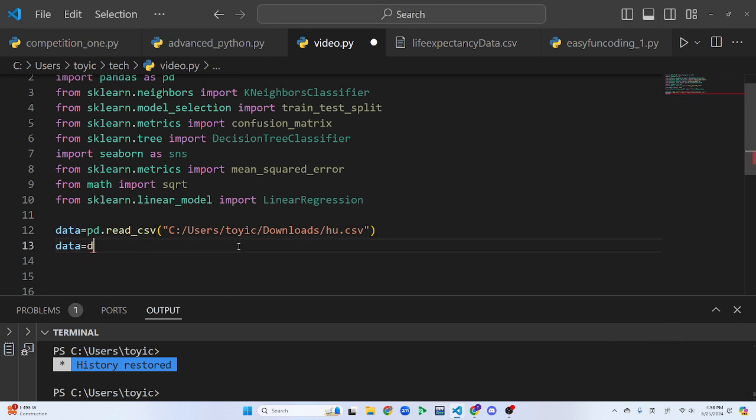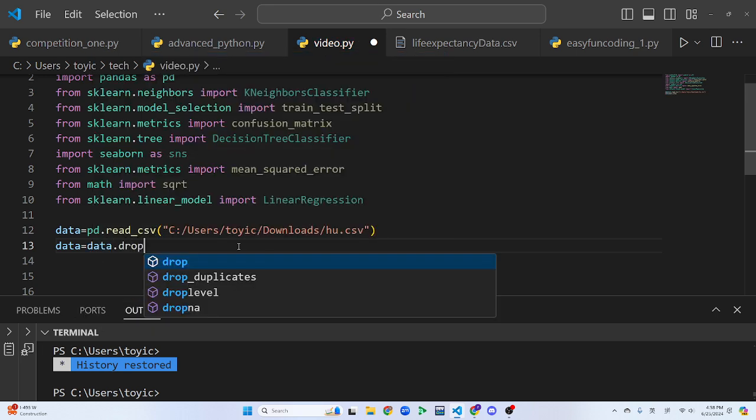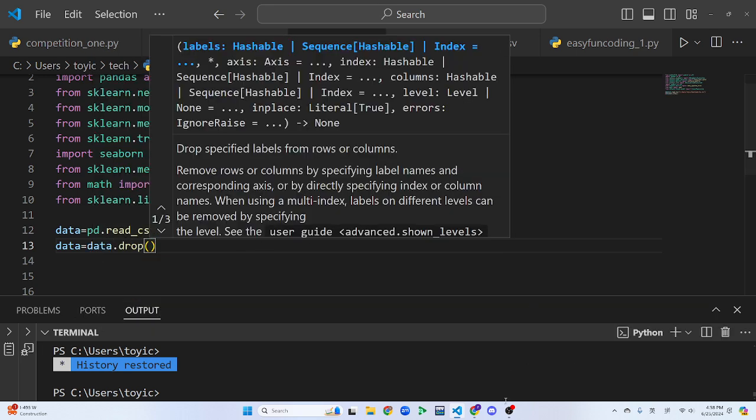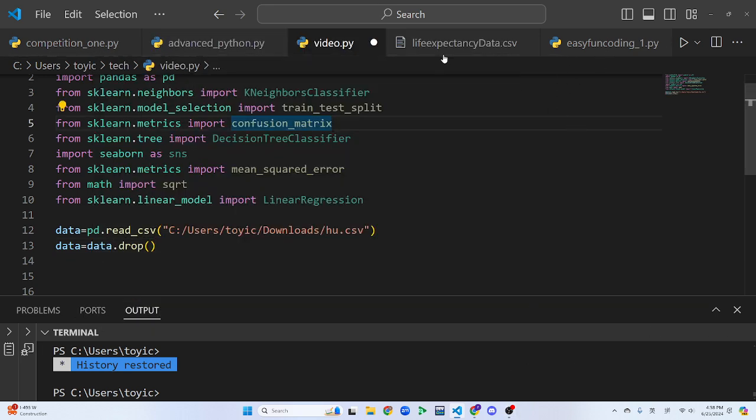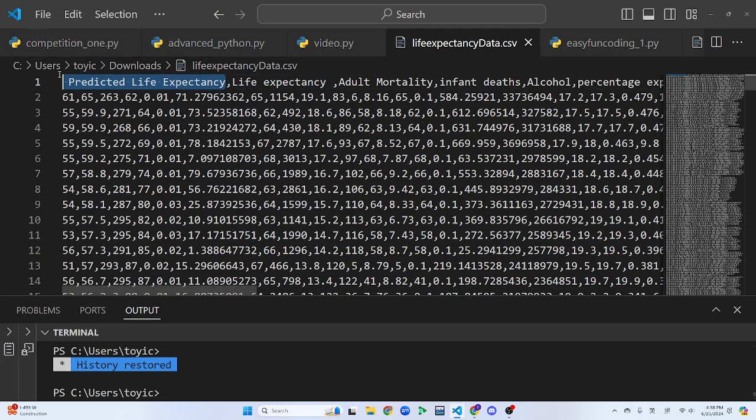Nothing really to say. First we'll simply drop this column, life expectancy, which is here. Remember, when you download the file, I will put it in my description section.